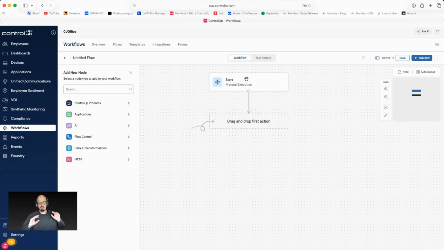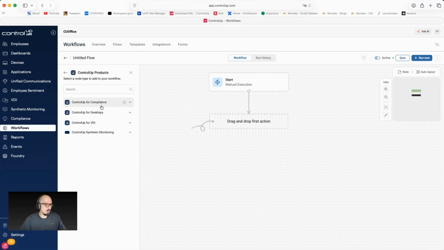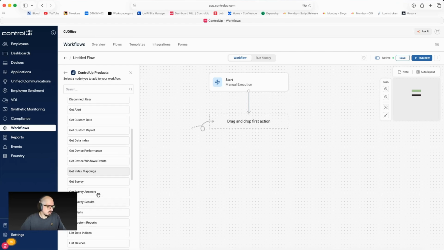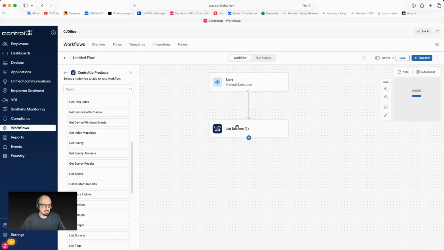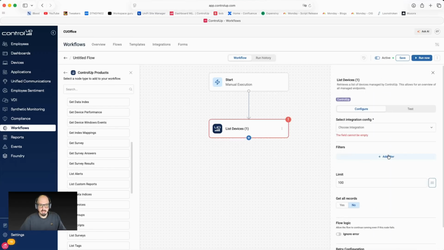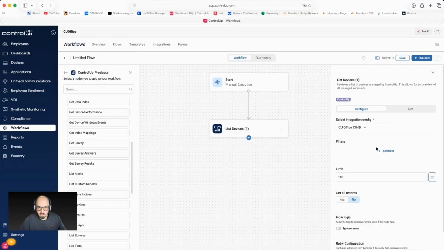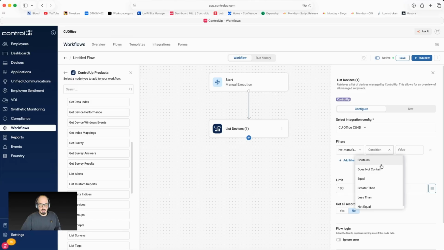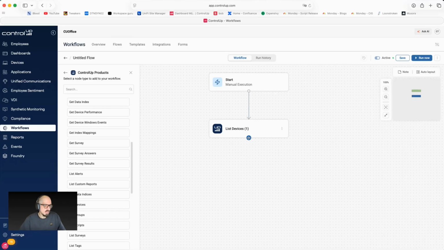If you have your integration set up, then on the flows page, we can start building our flows. Our flows are a node-based builder, which allows you to use our own data. So for example, ControlUp for desktops: let's say I want to list all the devices from there. It's just a node, and I can even add filters. It will ask you for the integration to set up to the right ControlUp environment. And here we can always do stuff like filters, which is very handy. For example, we want manufacturer contains Dell, and this node will now get all the Dell devices.